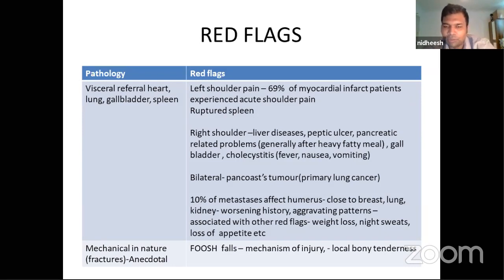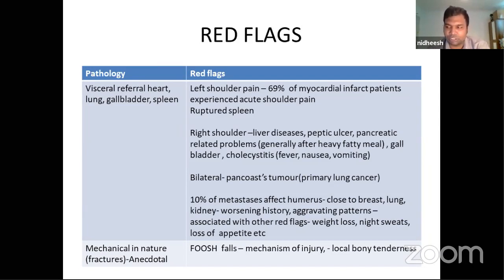the worsening history. The thing with musculoskeletal pain, and how can we differentiate between red flags and musculoskeletal pain, is like I said, look into the context. There are other red flags associated with metastasis and cancer-related problems, like sudden weight loss, patients' complaints of night sweats, loss of appetite, feeling feverish, and fatigue. So you also need to look into all of the contextual problems. While you're ruling out things, you need to look into this context so that we will not ignore red flags, because red flags are to be taken very seriously.